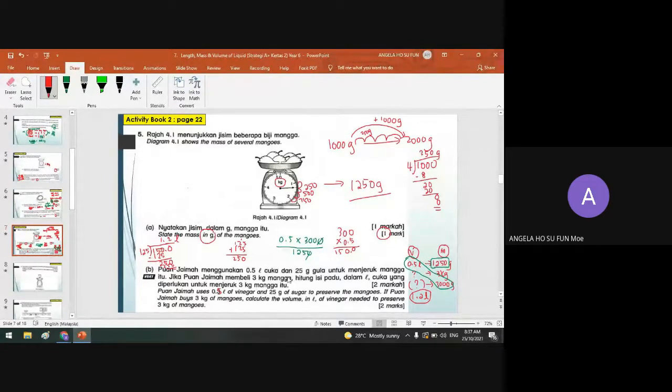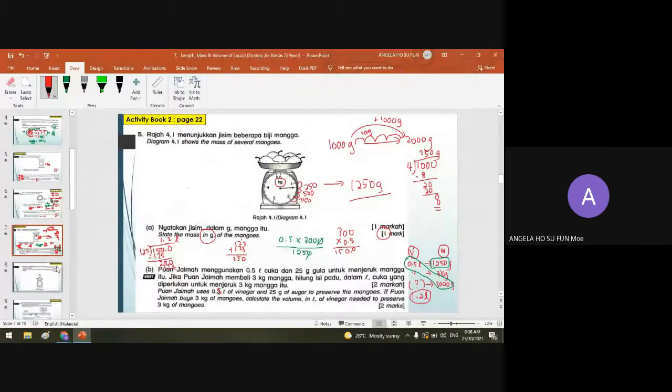I think most of you get this question wrong, because the number given here is already not correct. So maybe you can do the corrections in your book. Unless you are very alert or you are using 0.5 liter of vinegar to find the answer. If not, definitely if you use 0.3 here, you will not get the answer.